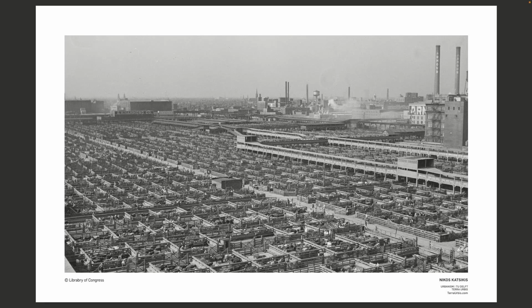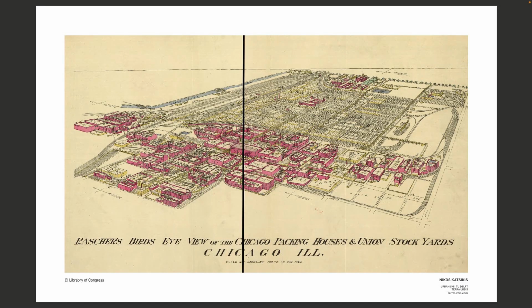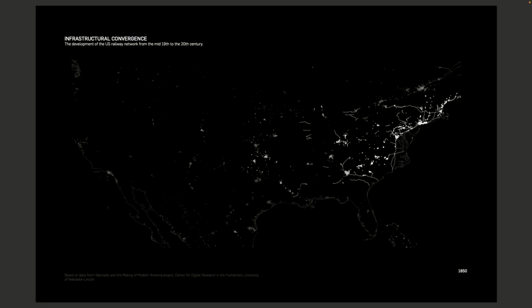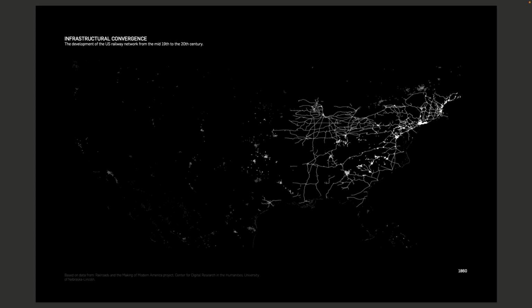Example, Union Stockyards in Chicago. I think this is a picture from right after the war, '47 or something, but this started already emerging in the beginning of the 20th century. You see how many cows you have here collected to be slaughtered, obviously, right? And this is the outline of the whole district. You see that the train lines here are very important, because this only became important through the expansion of train routes around Chicago, which you can see here.